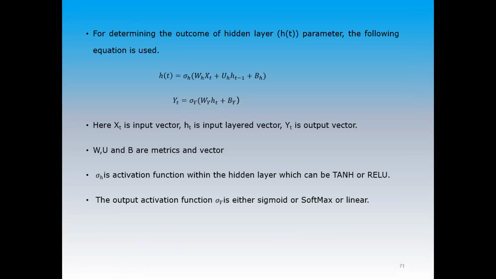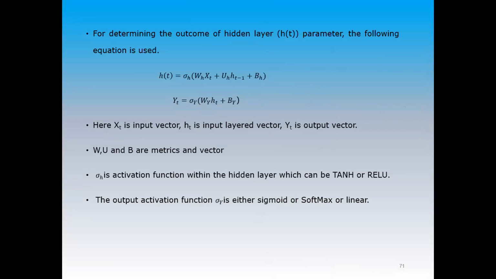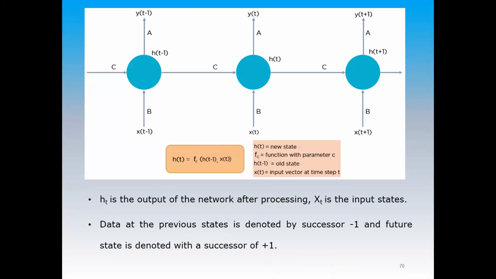Again, this is used for any kind of sequential data. So you can apply it for a lot of things like image captioning, image classification. See, for image classification you can apply CNN also. But here, if you look at this diagram, there are lots of variations in RNN, not like CNN or a deep artificial neural network. It has things like one to many, many to many, many to one.